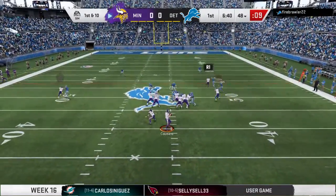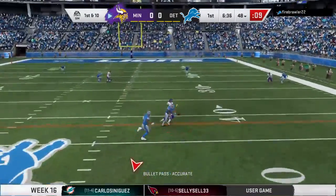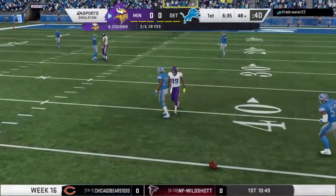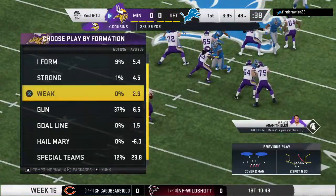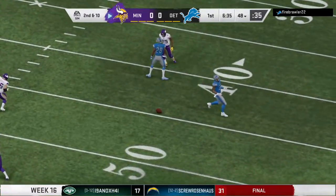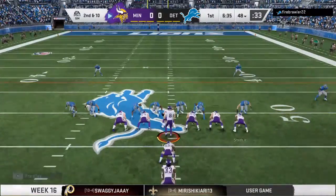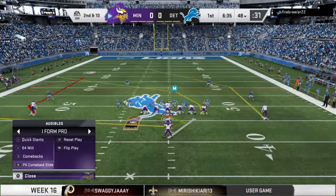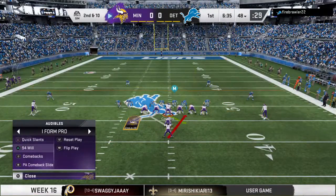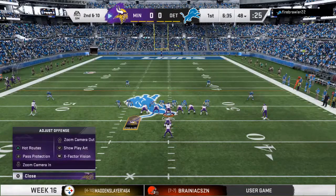Cousins on 1st down, almost able to intercept it. That's one he would have liked to have held on to on this first drive. Instead, second down, and that's one he's got to be happy to have back. There wasn't a hole open in the zone. You'd have to think on early downs like that first down there, need to be a little bit more careful. Yeah, fortunately for him, got a couple more downs to play with.